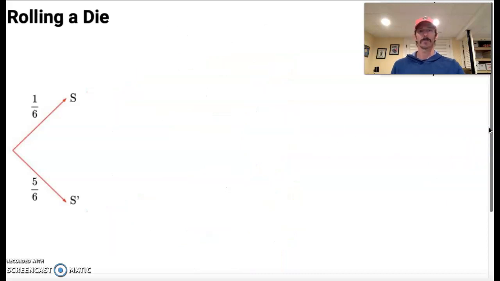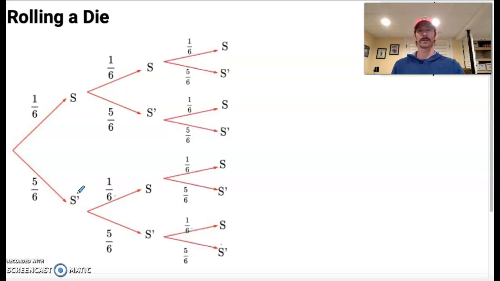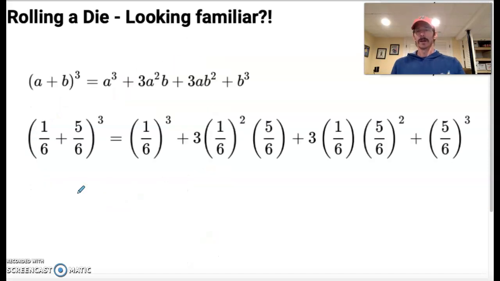And that was a very elaborate way to lead you down a path I want you to recognize in a minute, if that didn't already ring a bell. What if I were rolling a six-sided die? And S could represent whatever side I'm interested in, so this could be like rolling a 5, and this is not a 5, so this would be rolling all the other numbers. So again, I roll it once, I roll it again, I roll it a third time, and notice that this is getting your S, and this is getting anything other than the side you're interested in.